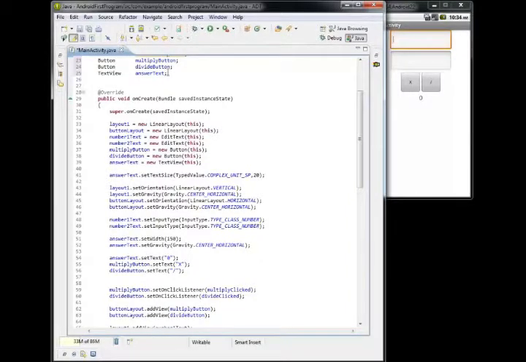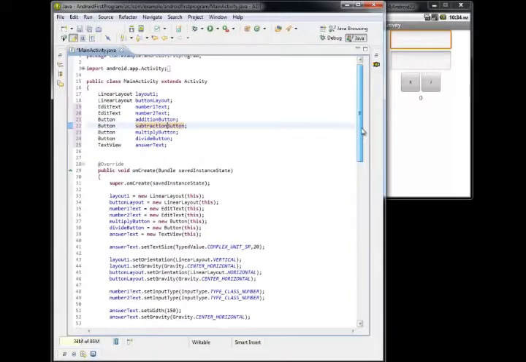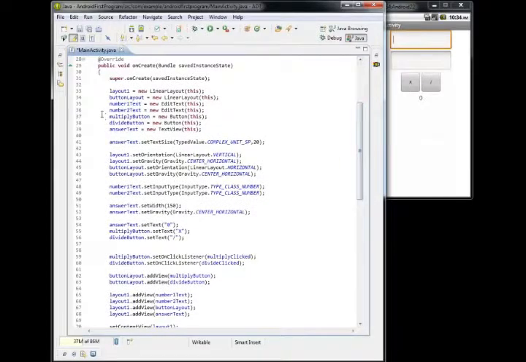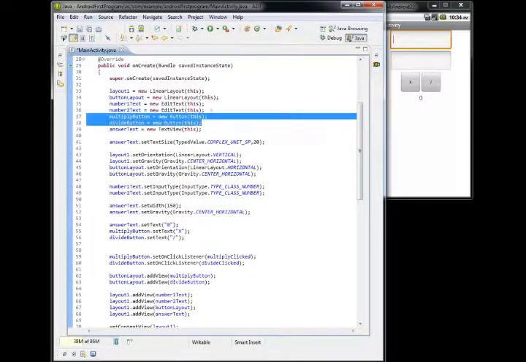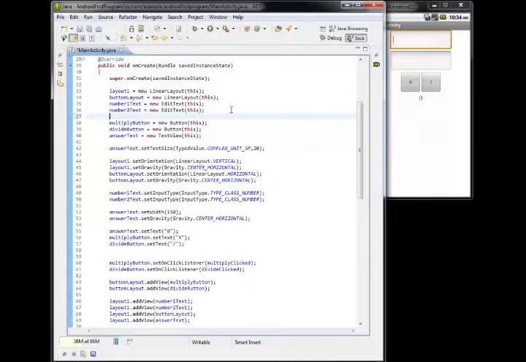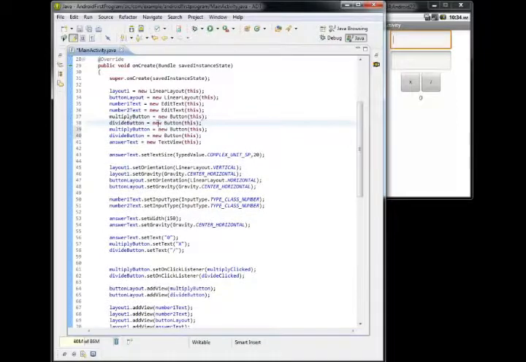Okay, so once you've got the two buttons declared, of course, the next thing you're going to want to do is make sure they get created in memory when the application starts up. So I'm going to copy these and paste and change just like I did above, and just change the name. Okay, pretty simple, straightforward.